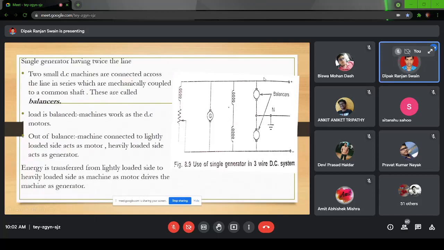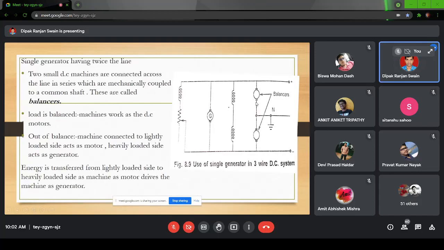The system is made such that whichever side is lightly loaded will act as a motor. If this side of the distribution system is lightly loaded, the demand of the consumer is less, so the machine increases its demand by moving into the motoring load. As it is in the motoring mode and connected to the other generator by shaft, it acts as a prime mover for the other one, and that one becomes a generator. Due to the generating action, it injects some of the power demanded by the heavily loaded side, and the demand from the grid side or the main generator is decreased.